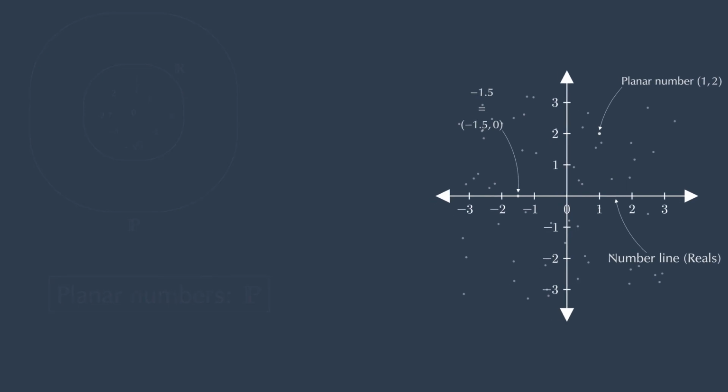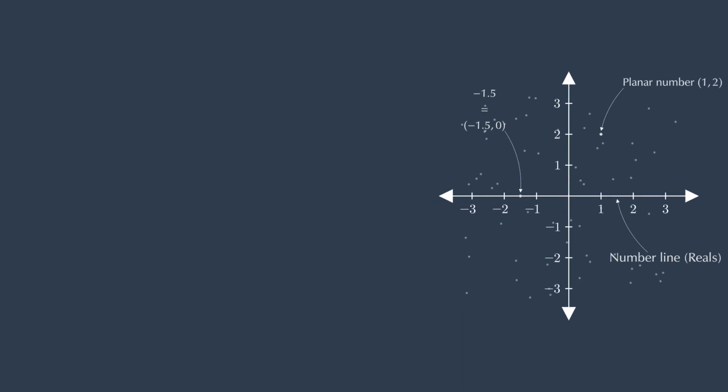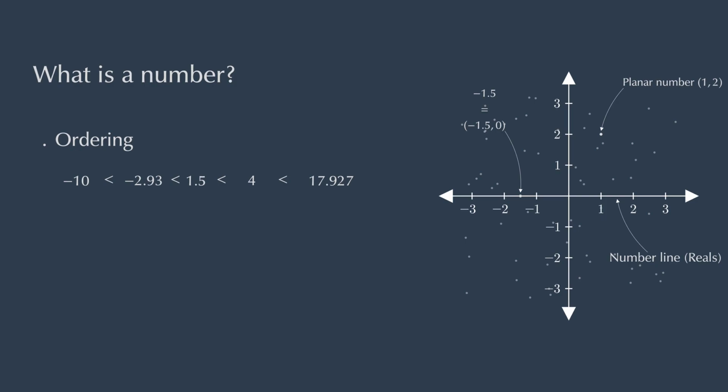A good point to wonder about at this time is what we mean by a number exactly. We've come to expect a few things from a number, haven't we? For example, if we pick certain numbers from the number line, we're able to order them from the smallest to the greatest. Then, if we pick two numbers from the number line, we're able to do arithmetic on them.